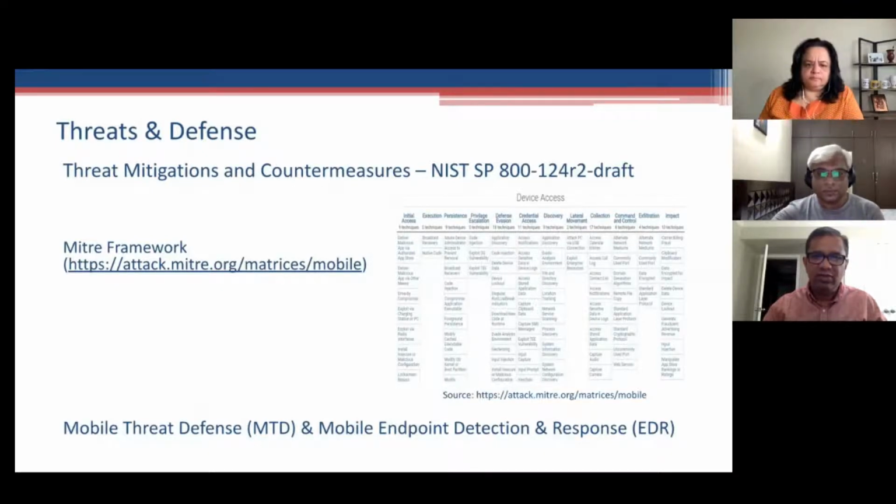The threat defense has been out there, but basically just like on your Windows and Mac, you have endpoint protection. We use this all the time. Mobile endpoint protection includes these two solutions, which is MTD and EDR, and that is an evolving space at least in the EDR area, because it requires some significant understanding and configuration in order to leverage it to full extent. But something to keep in mind, keep it up to date, and start reading at least about the threat defense, which is now becoming very popular, and people are rolling that out as an endpoint protection for mobile.